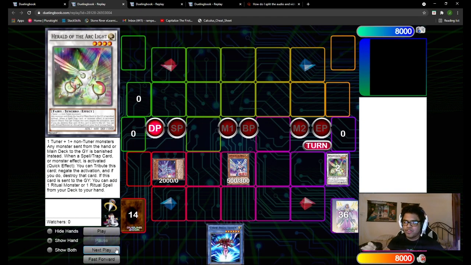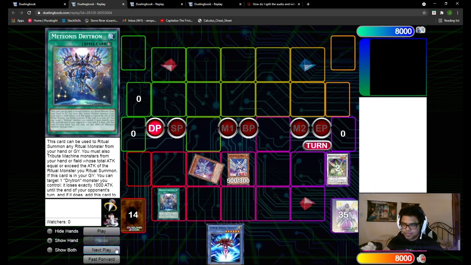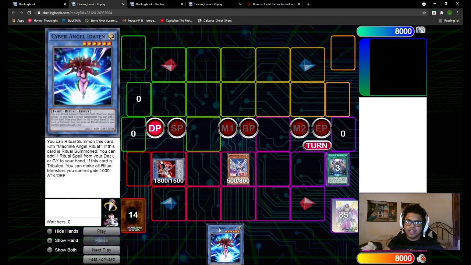We're going to use the effect here to add a ritual spell. So we're going to add a Medionis Drytron. So we're going to use a Medionis effect to revive our Ben 10. Now it's important that we keep the ritual card in our hand, because we need it to use as a Drytron material. Now obviously, if Ben 10 was a 2, this will be a Ben 10 in our hand and not just an Idaten, obviously, okay?